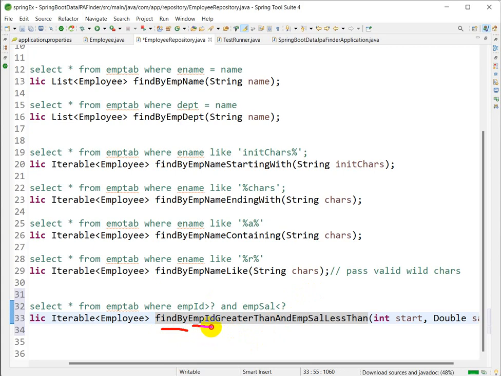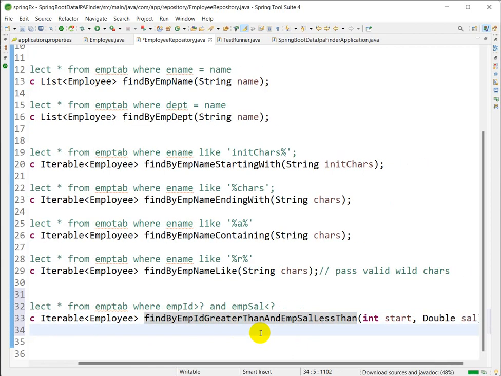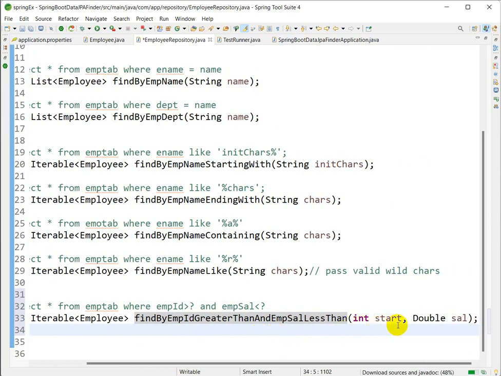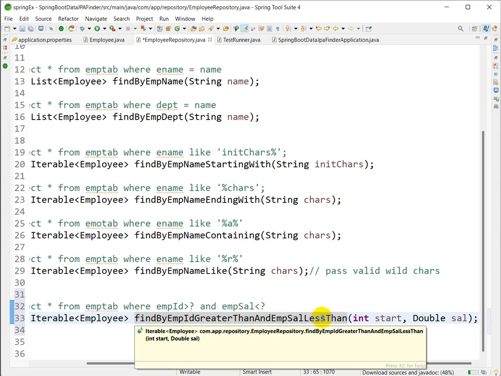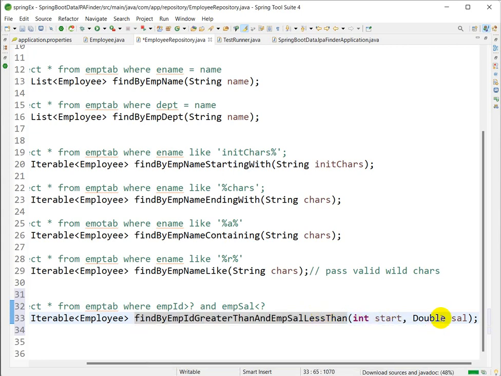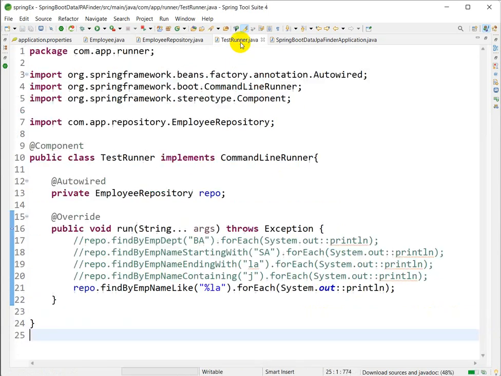Then here we have to give the property, then this keyword greater than is also a keyword, and employee salary is a property name and less than is the keyword. And here we have to give the 2 parameters, that is for the employee ID greater than we have to pass the starting, and for the employee salary, as we taken the employee salary as double, we have to pass the salary.